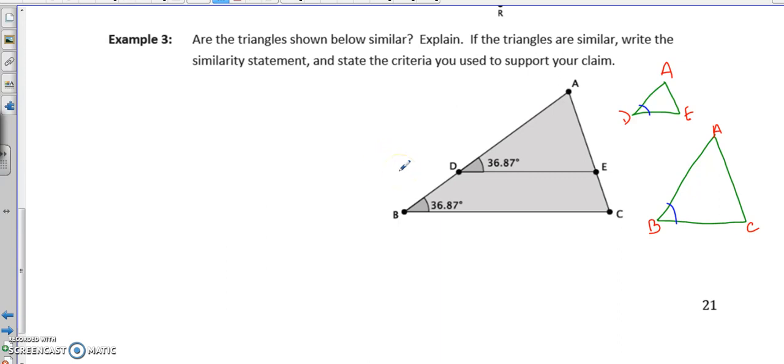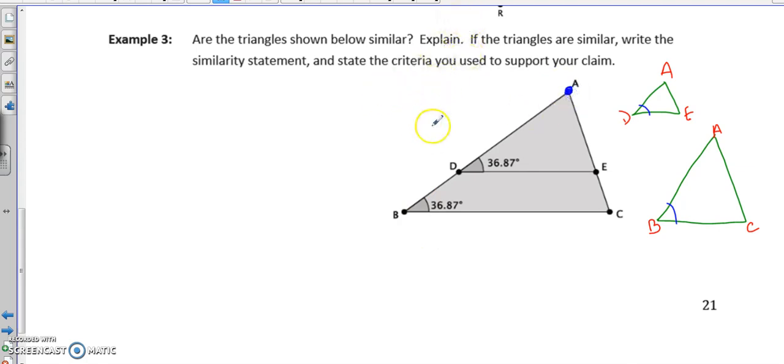So I know I didn't tell you this time, but hopefully you took advantage and you redrew your triangles. It's always going to be helpful. This is a very common type of similarity question. This actually is like our snow cone question upside down. We've seen a lot of dilations look like this. So the dilation would be centered at A.